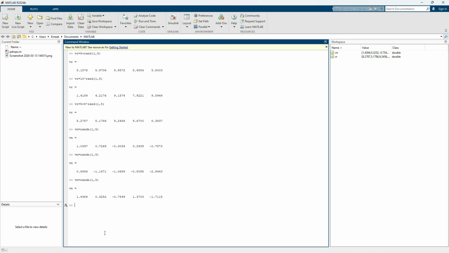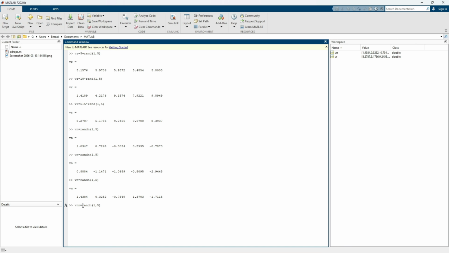So in this case, if I wanted to create a vector using the randn function and change the mean, I know that this is going to use a mean of 0 and a standard deviation of 1 to generate my values.